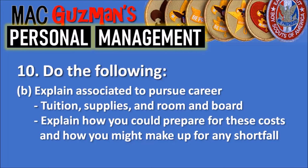So those are all the requirements for personal management, and some of the stuff is just defining, but the only thing that gets people is the 3 months of needing to be active and consistent. Because if you don't write down what you're spending and what you're not spending, then it can get hard to track if you're trying to rush the 3 months.